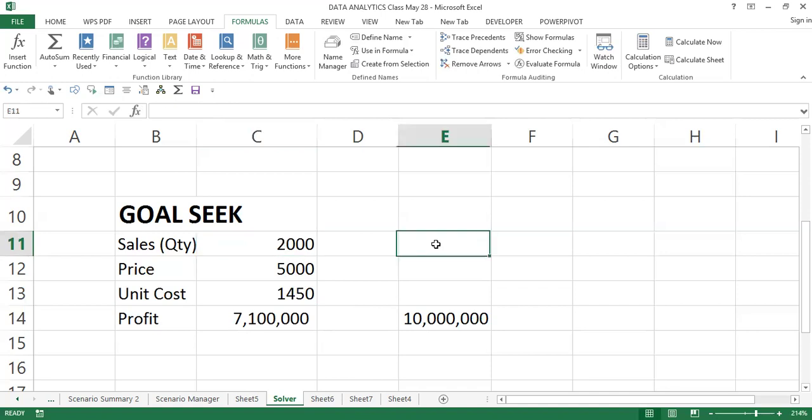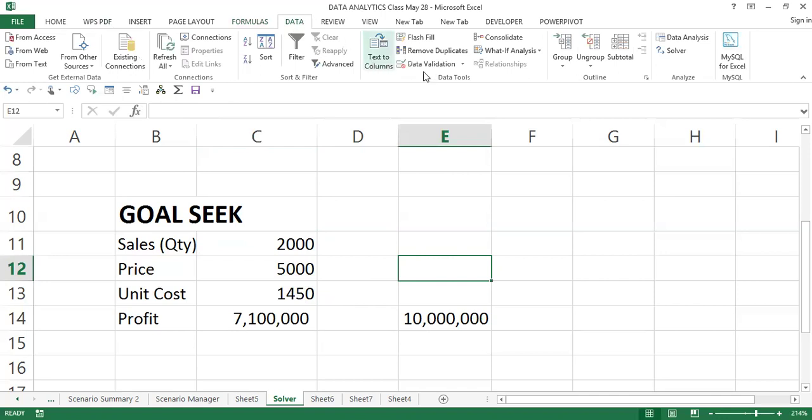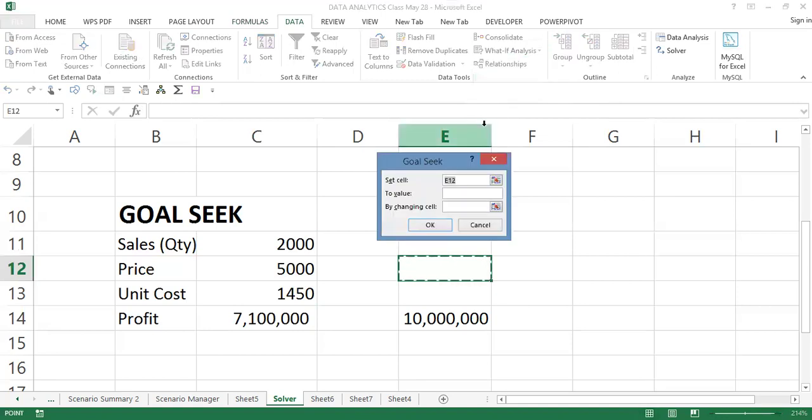Okay, so let's go ahead to do this. Let's say we want to achieve a profit of 10 million by changing the sales quantity. How do we do that? We go to the Data tab, click on What-If Analysis, click on Goal Seek. It asks for the cell we want to set as our objective.